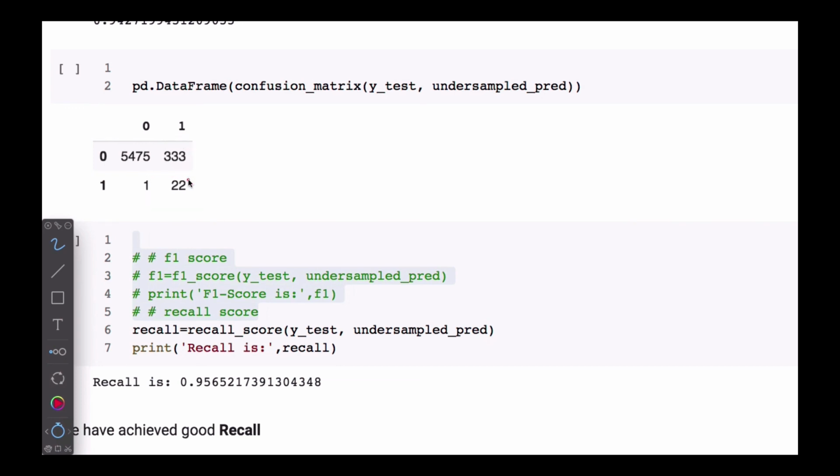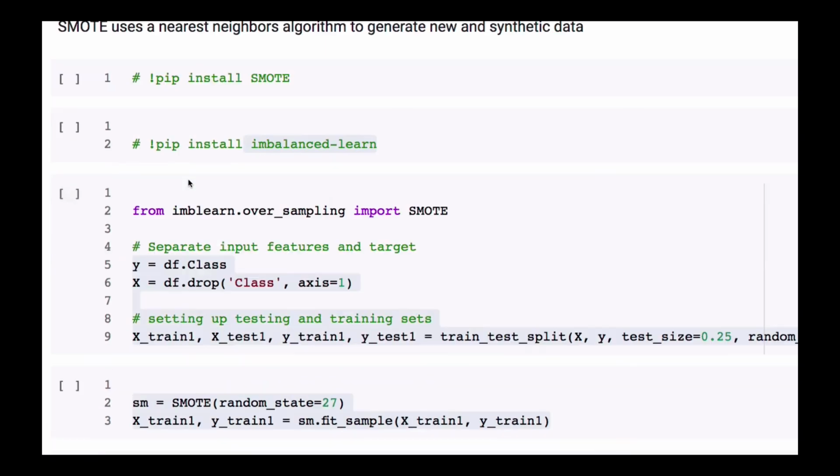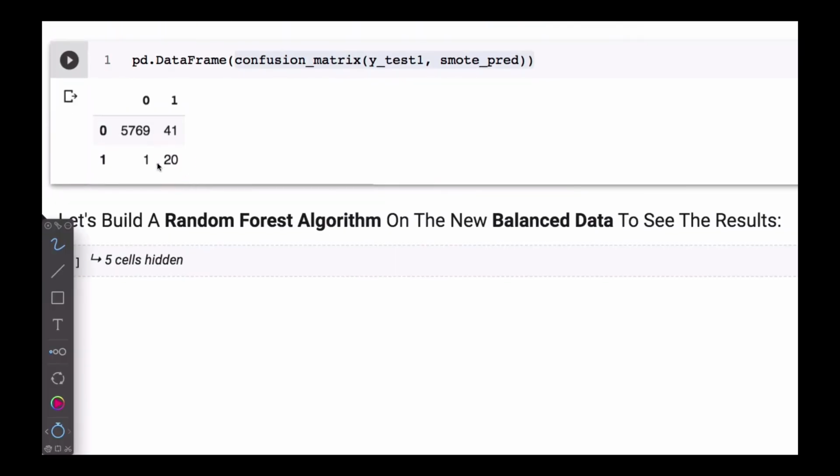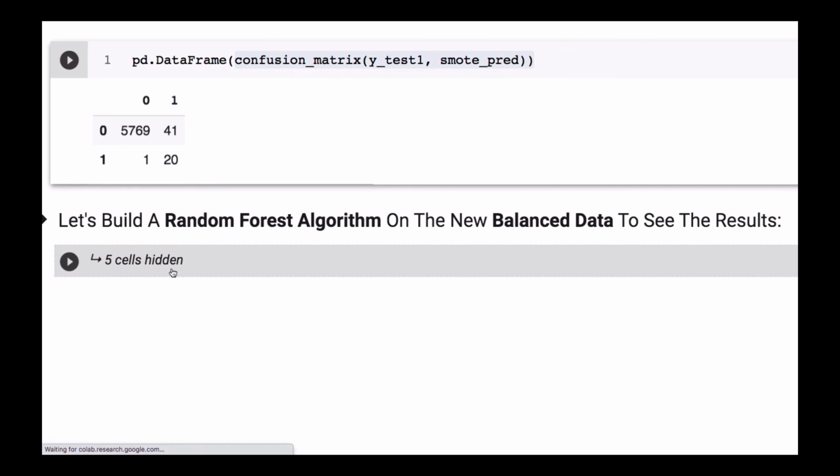So I think SMOTE is also doing well, 20 and then 1, then 41, but not as good as the upsampling. So far the upsampling technique was the one that has done better for us, with regards to this data set. In a different data set, maybe the downsampling could do better, or SMOTE could do better than the upsampling. So you can just keep checking it in that way.